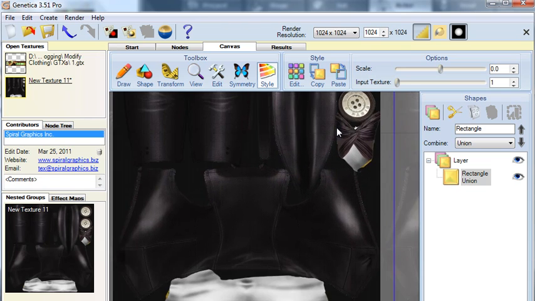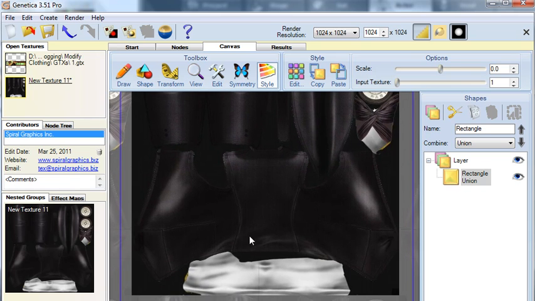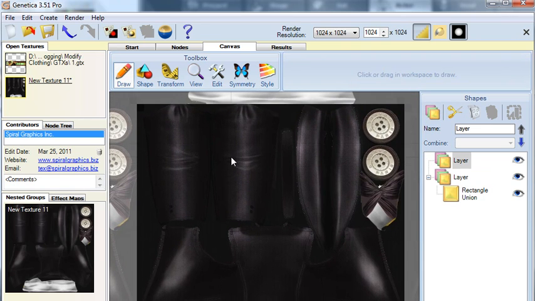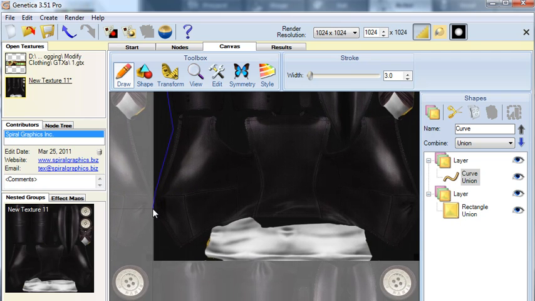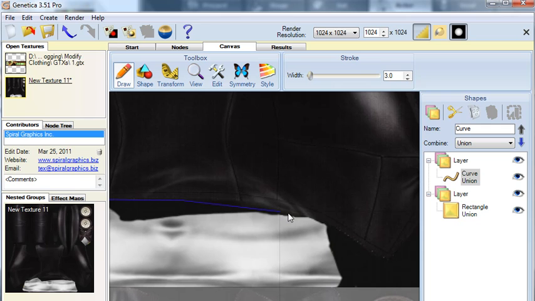This texture is a little more sophisticated. It includes textures for various items like buttons. So let's look at how we'd modify only the main part of the suit. Go start a new layer and use the draw tool here. And I'm just clicking around the outline of the suit here. If I want it to be curved, I can drag, or I can just click for straight lines. I'm zooming in with the mouse wheel, and I'm using the right mouse button to pan the view.